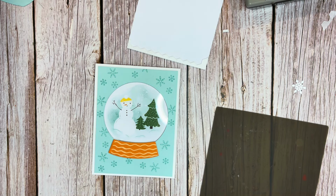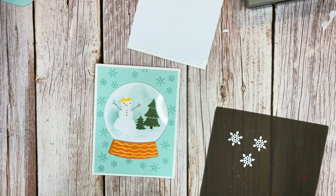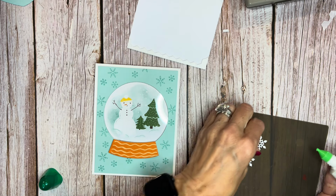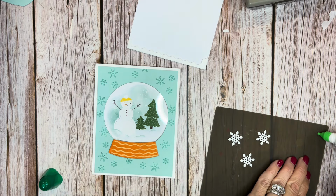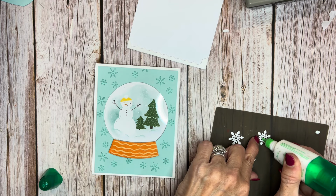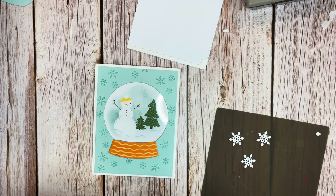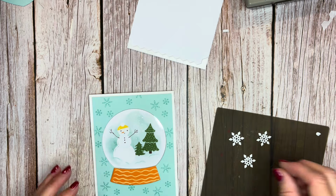Now I'm gonna take my 3 snowflakes, and these are little die cuts. I wish they would have had them all on one die. That would have been fun and made life a little easier, but I am gonna have to get out my glue because I wanna get some glue on the backs of my snowflakes. Trying not to move them too much, because when you move them, glue slips under there.